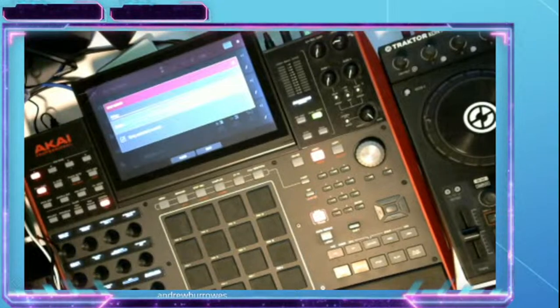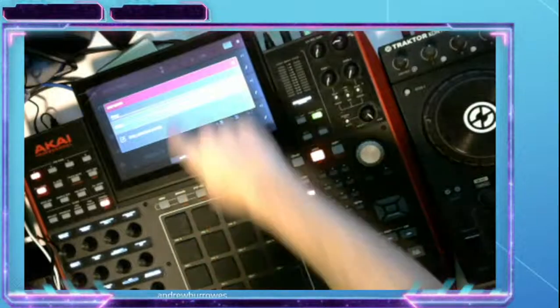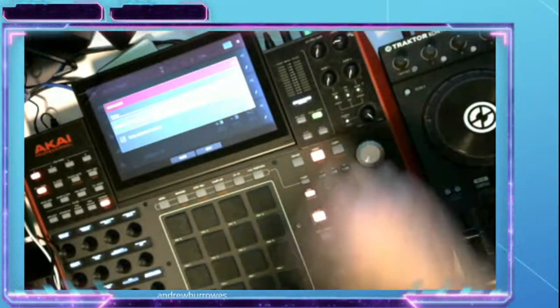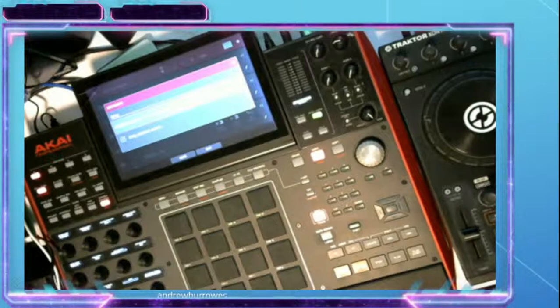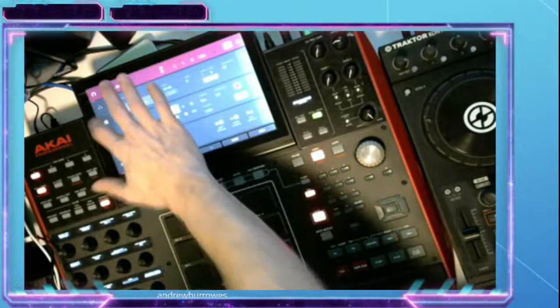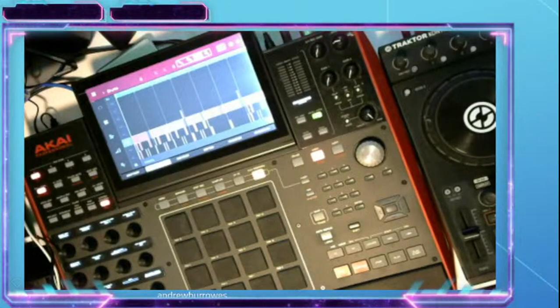With the configuration that we have here, the MPC is going to split the currently selected event into 8 equal parts. Hit Do It and return to the grid. Play the sequence to hear how this new micro note repeat sounds.